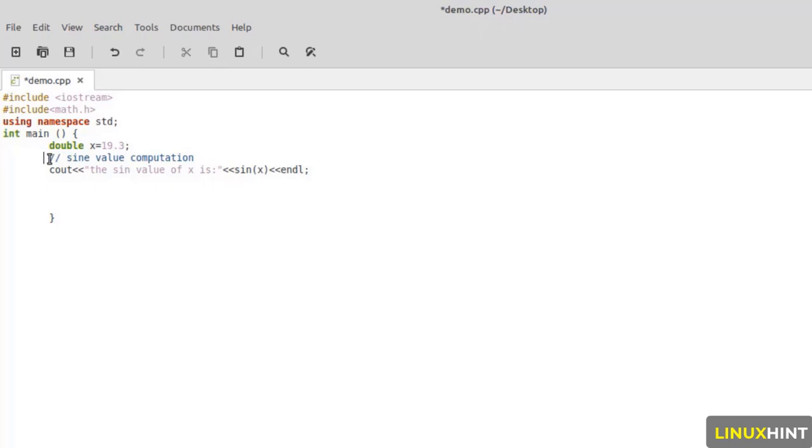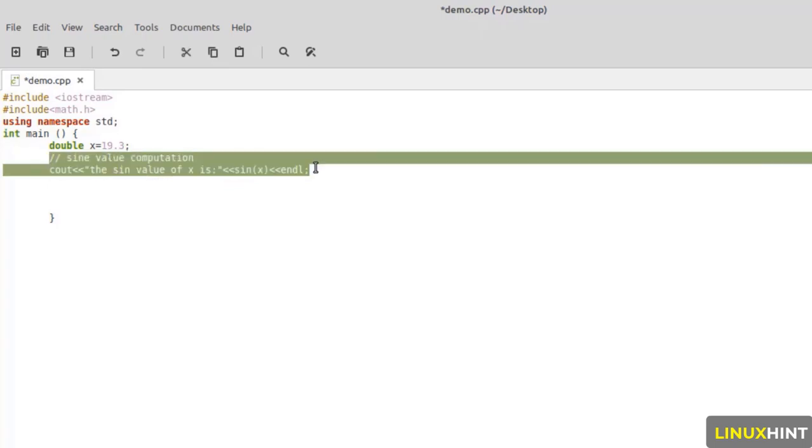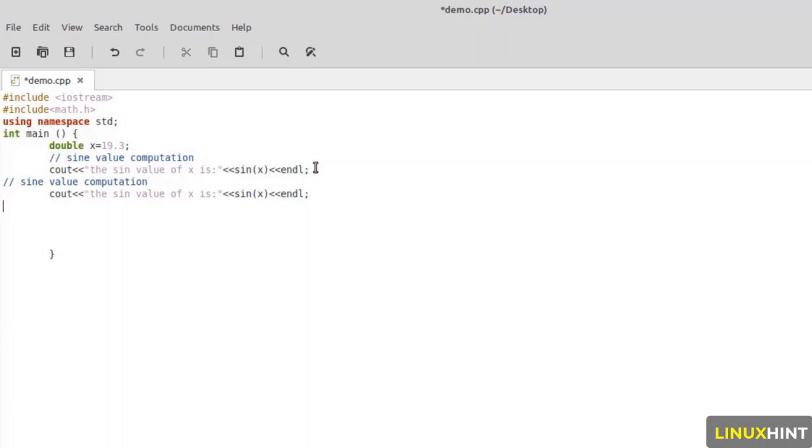And similarly we can compute the cos and the tangent value as well. Let me just copy this thing. To compute the cos value, we have to write here the cos function.